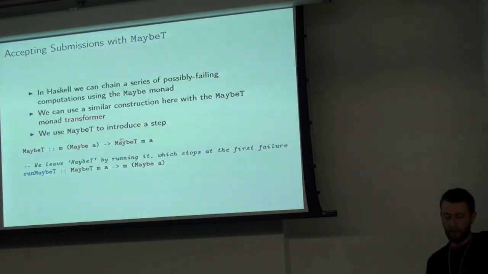And we use MaybeT by working with two operations. First of all, if we have an operation that could fail, that is an operation that returns Maybe some value, we can lift this inside the MaybeT transformer just with this MaybeT function. So that indicates that any function has the chance of failing. And finally, once we've built up this large MaybeT computation, we can run it with runMaybeT, which basically escapes out of this MaybeT transformer and might give us back a value at the end. And the intuition here is the value you get at the end will be Just if all of the subsequent computations could return a value, but if any of them failed to return a value, then we're going to get Nothing back at the end.